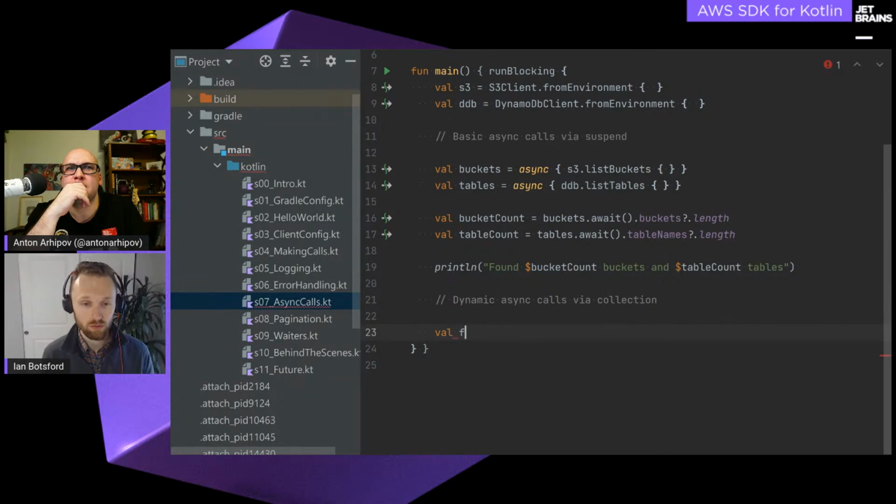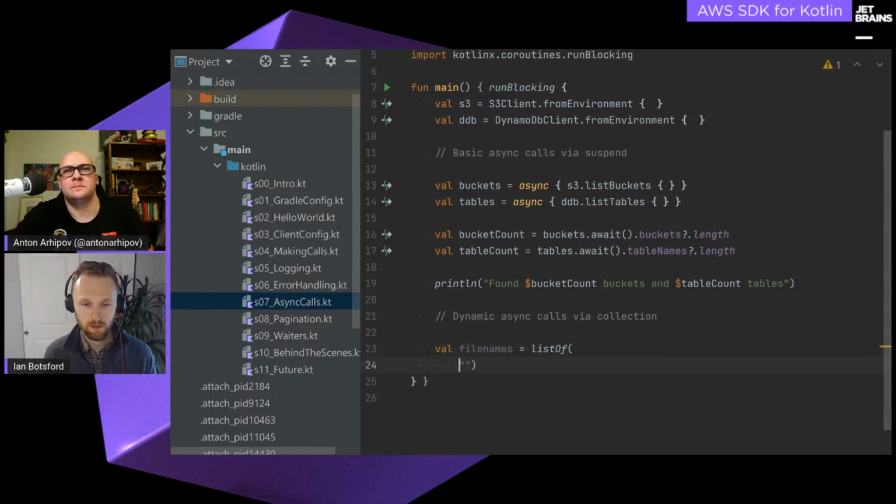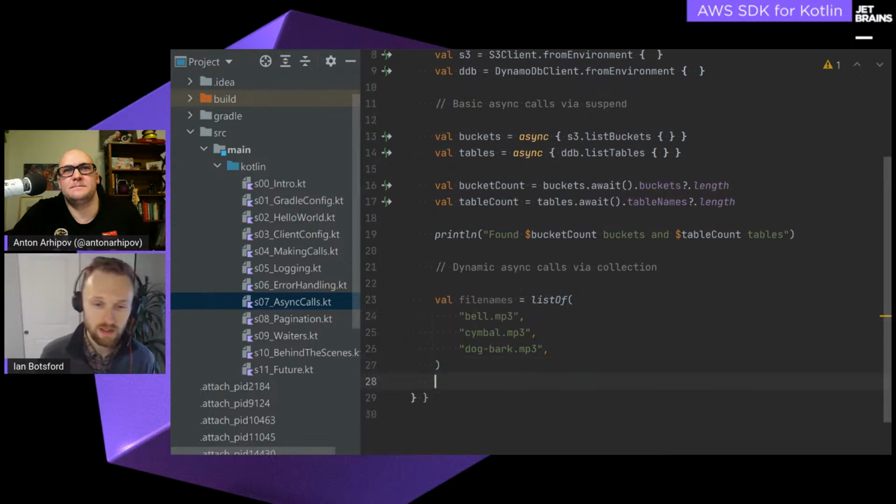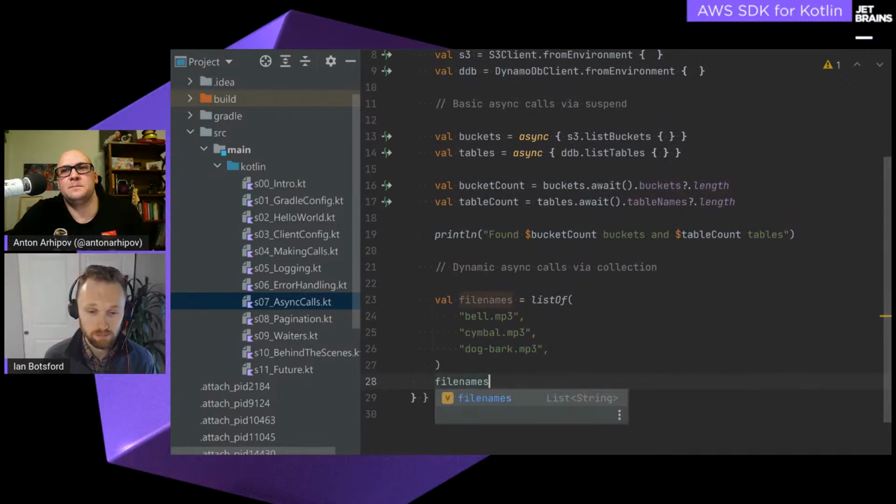So I'm going to get a list of file names, a series of files I want to upload. There may be more. I'm probably getting this list of file names in real life from a list directory call, but for right now, I'm just going to hard code them here.